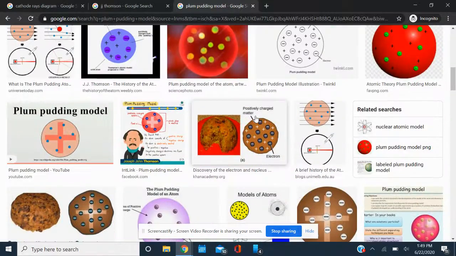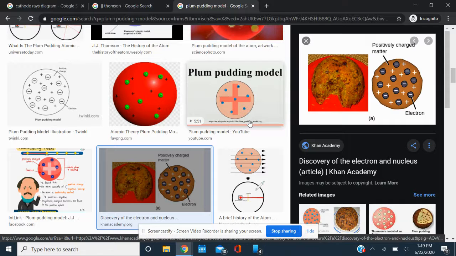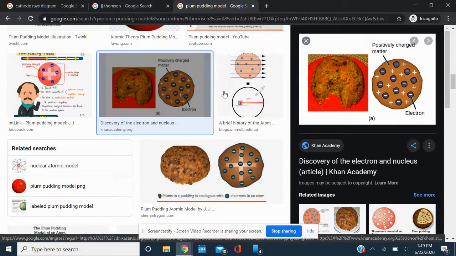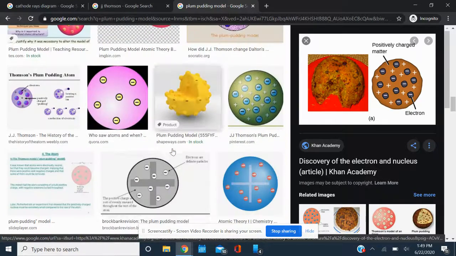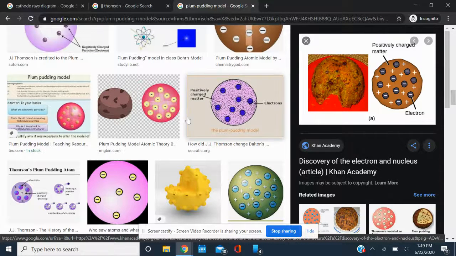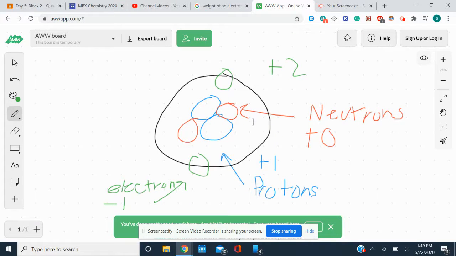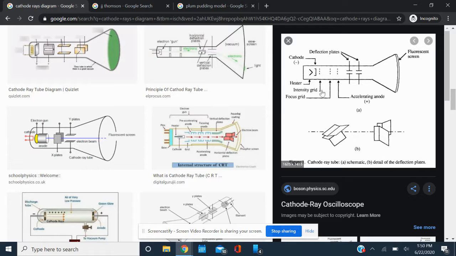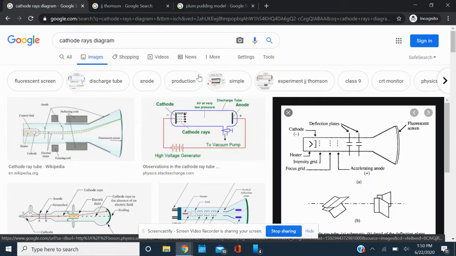So this gave them, at the time, a very logical and reasonable explanation, model, and diagram of atoms, because it was a pretty new discovery that they barely knew anything about. Later on, many other scientists, such as Niels Bohr, went on to disprove this theory with the inclusion of things like a nucleus, like shown here. But at the time, it was very revolutionary. But that is not what we're talking about. We are talking about his experiment, which is the cathode ray.